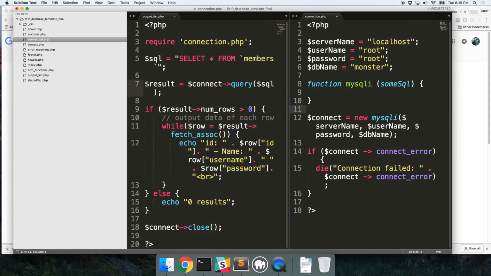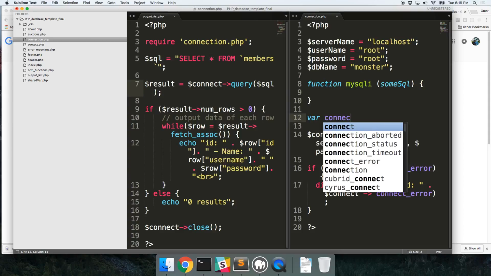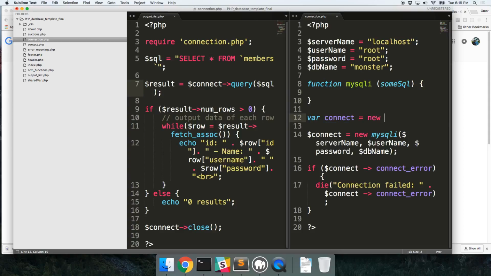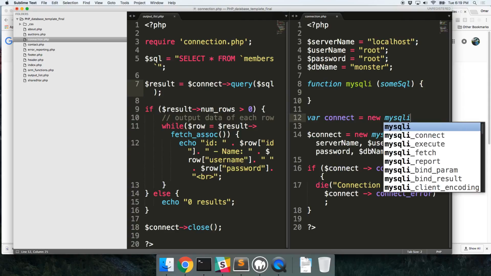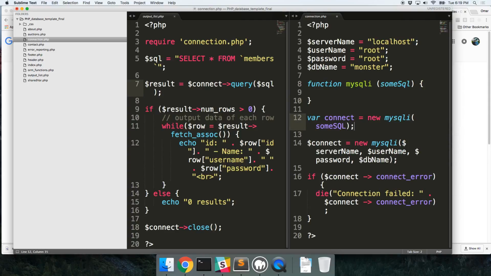So then when I do, oh, actually, not some SQL, some params, whatever, then it'll give me back a new object with all the properties inside that constructor function, right?